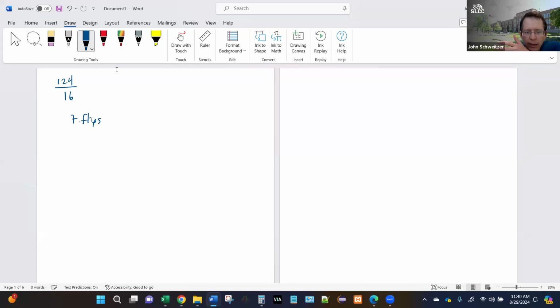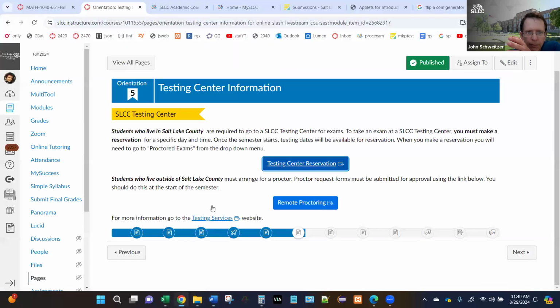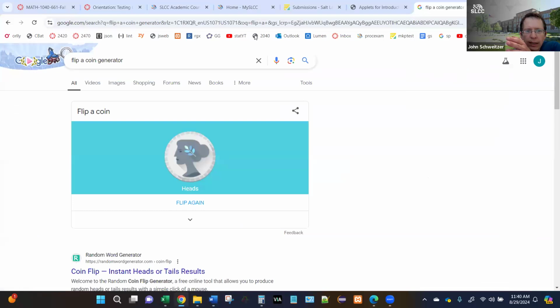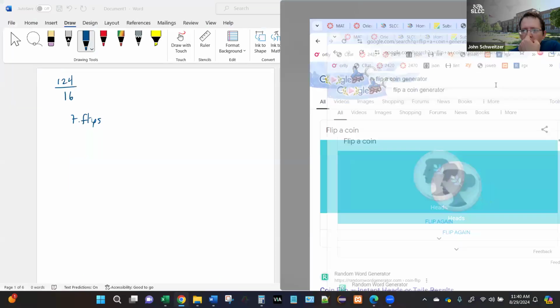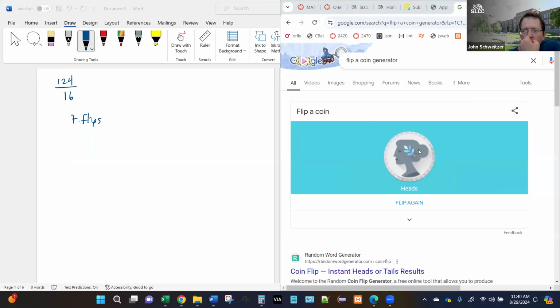So let me show you exactly how this is going to work. Okay, so pay very close attention here because we don't want to mess this up. Okay, so we need 7 flips from everybody. So I need you to go to this website, it's on Google. It's this coin flipper. Or if you have your own favorite random coin flipper, you can use that. But my guess is you don't do this too regularly outside of class. So go ahead and go to this website and watch what I'm about to do. I'm going to flip a coin 7 times, okay?